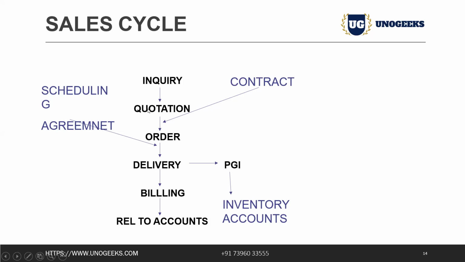After that, the customer says, okay, these are the 5 products, I need the price with the quantity. Then we have to generate a quotation. He will negotiate for sure. And then we create the order. Once he finalizes the quotation, we create the sales order. After the sales order, we have to deliver the goods or material to the customer.